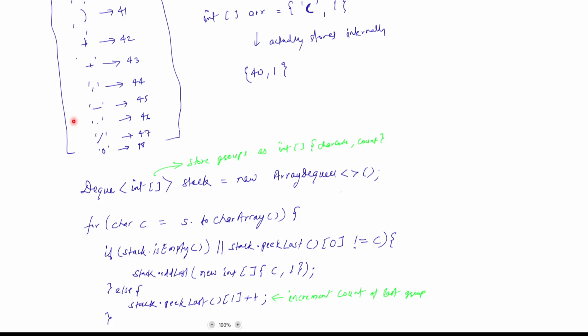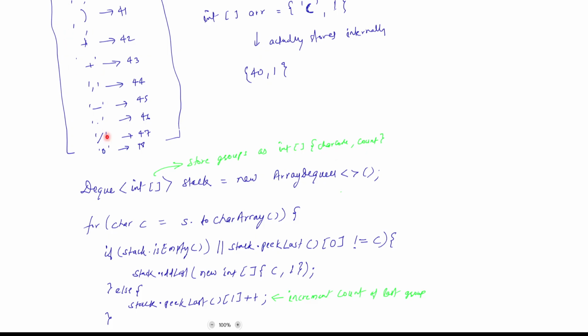So how are we going to store this? Very first, as I told you, we will use the stack, where we will use the array deque, the modern stack, you can say that, where each element is stored like a pair. So the pair is an array that contains the character code and count. What is the character code?